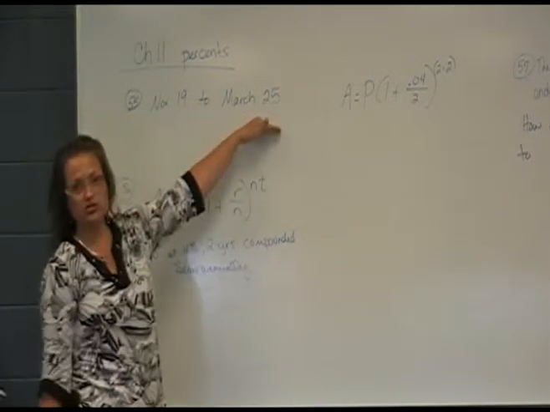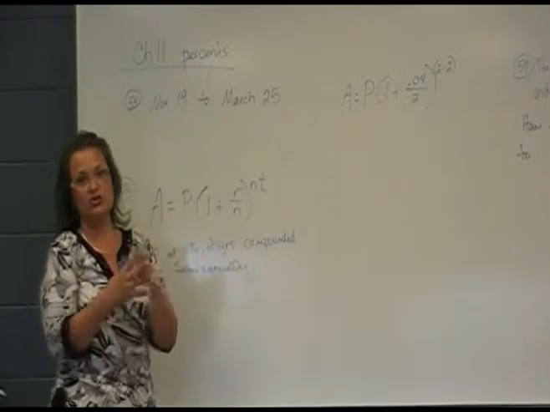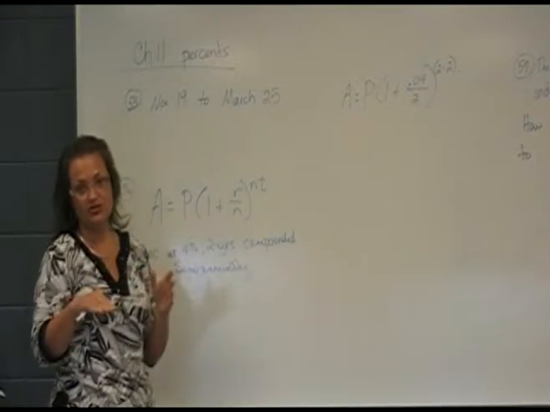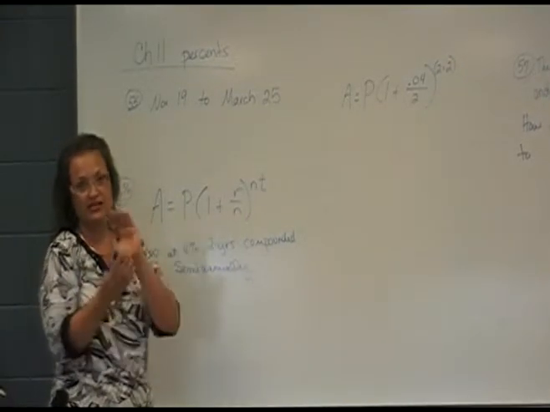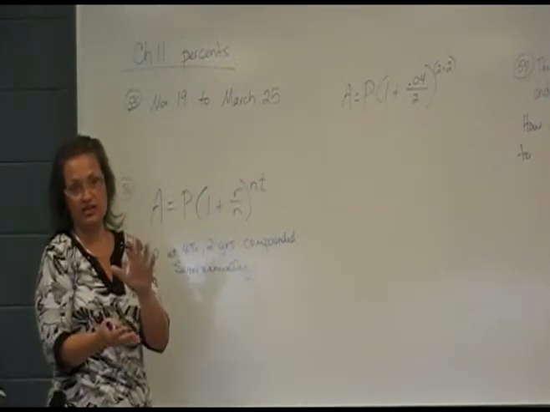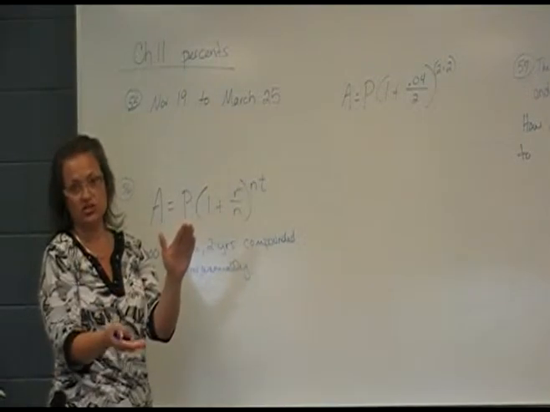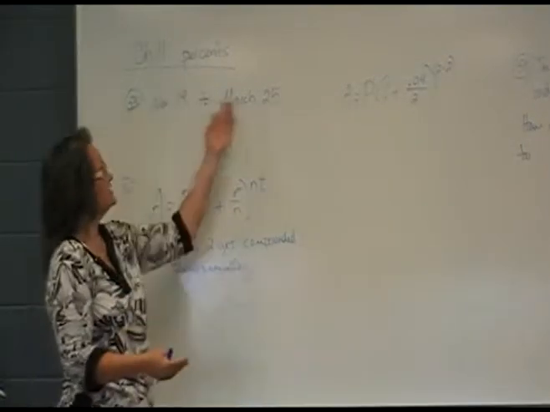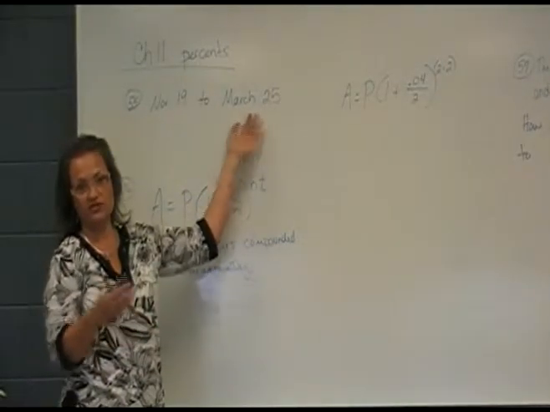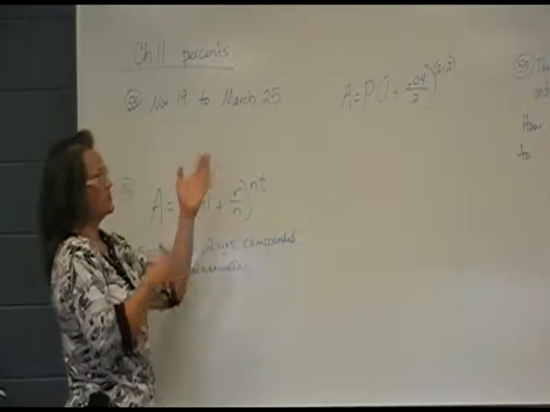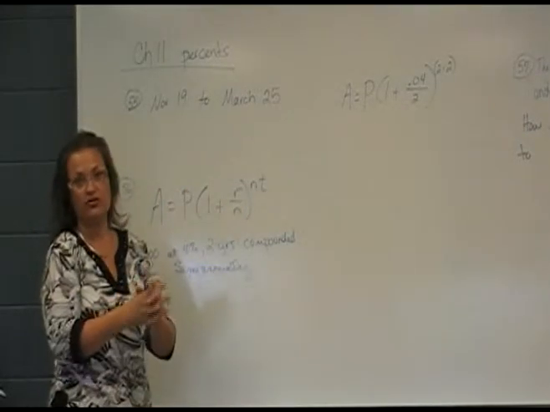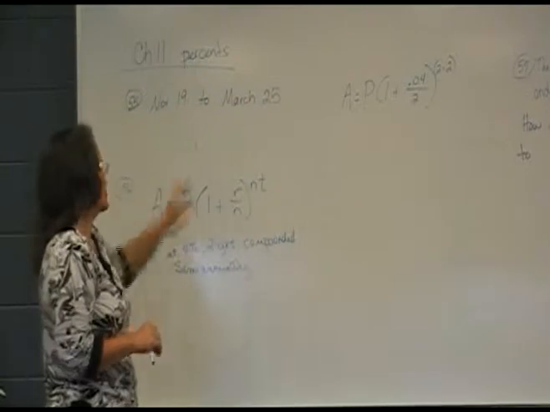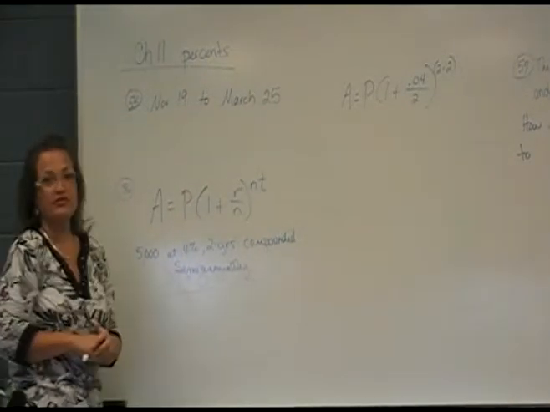It helps you figure out the number of days if you were trying to do a simple interest problem and needed to know how many days your money had been in use. So this takes us from the example I have, November 19th to March 25th. There's this nice chart that tells you what day of the year November 19th is. Find November 19th, see how many days were left in that year from November 19th to December 31st. Then plus, see what day March 25th is, how many days there would be between January 1st and March 25th. You can add those together without having to count up the days. You need a chart for that.